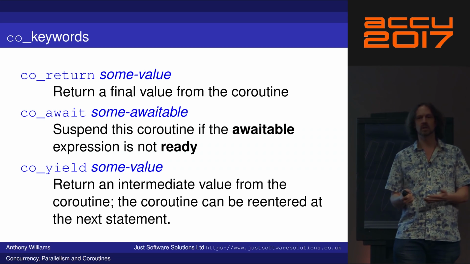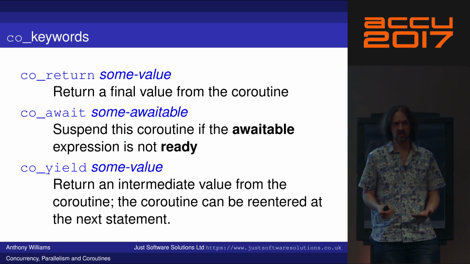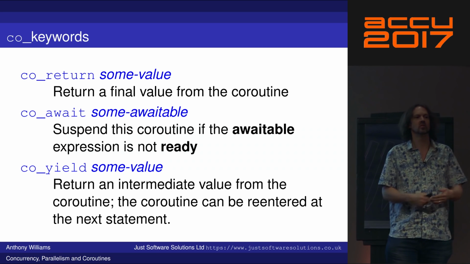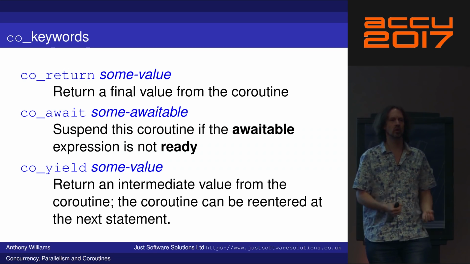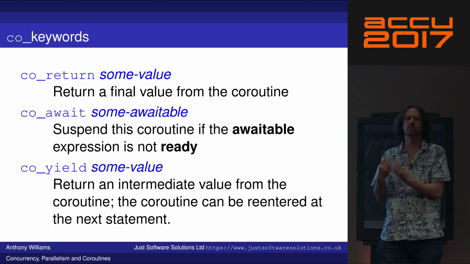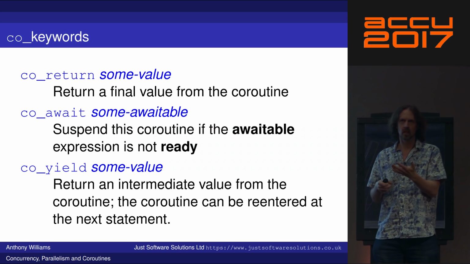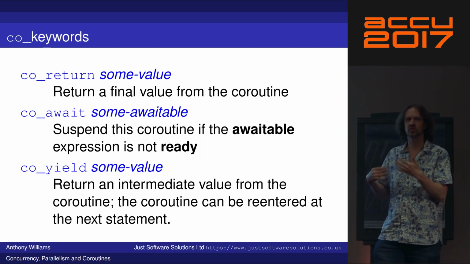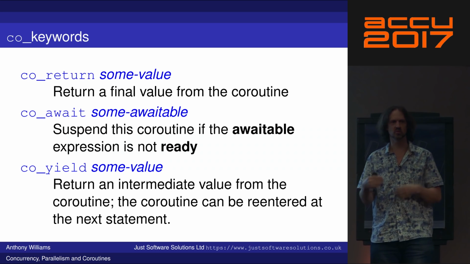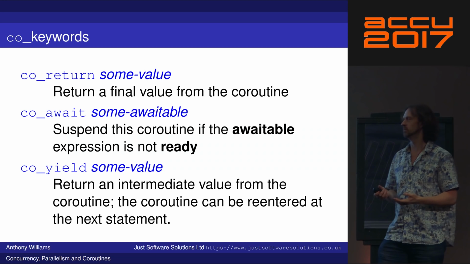Or it can be, I'm waiting for a file system operation to complete, or I'm waiting for some other function that returns a future. So it's a very, very general concept, and the type of the expression provides an awaiter, something that's awaitable, and you then have to provide overloads of various functions that determine how it waits, what it waits for, and what the resume conditions are.